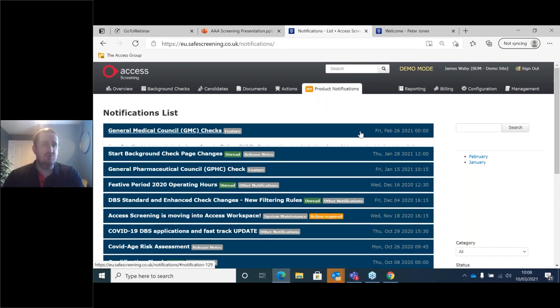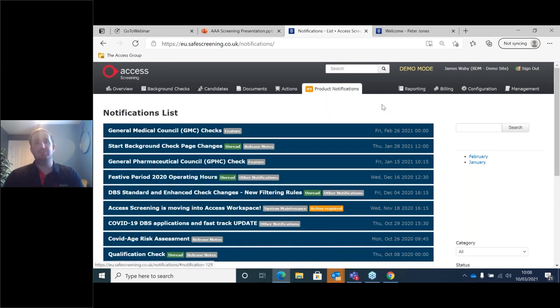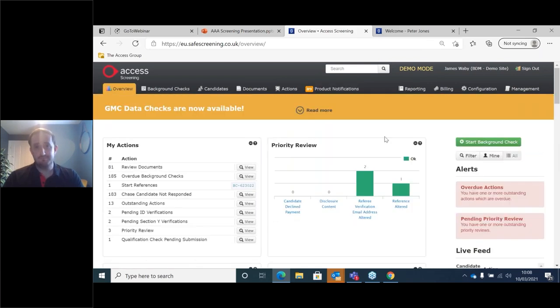Whether you're going to look at a YouTube video on here, whether you're going to download a PDF or actually just read that content in here, it just gives you a central resource to be able to look at, right, what's changing, what's coming up, and how do I adapt with that with my technology. So this is just assisting you when any changes do come up, it's just presented to you in an easy form for you to make changes to the system to adhere to those.